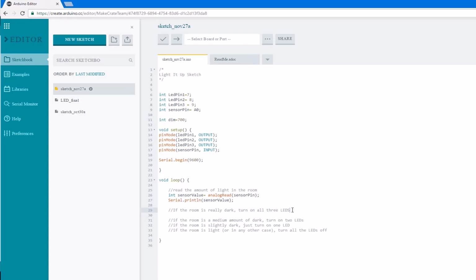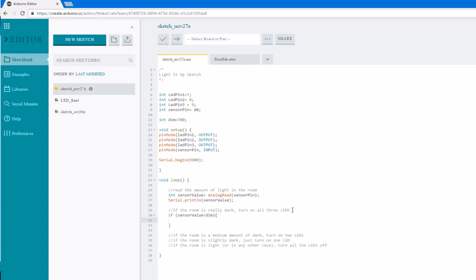It's going to say, if the room is more dark than 700, so if, open parentheses, in your if statement to define the Boolean, so if sensorValue is less than dim, that means we're getting a reading less than 700, then we use a bracket to define what happens, and we're going to turn all 3 LEDs on, and we do that using digitalWrite.